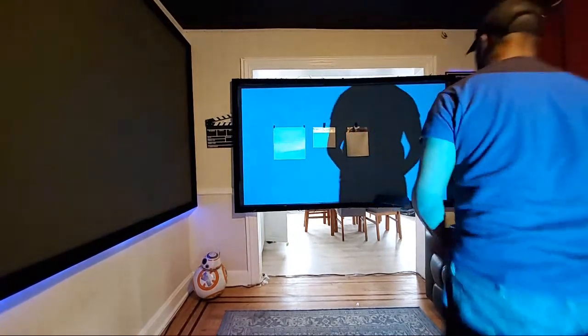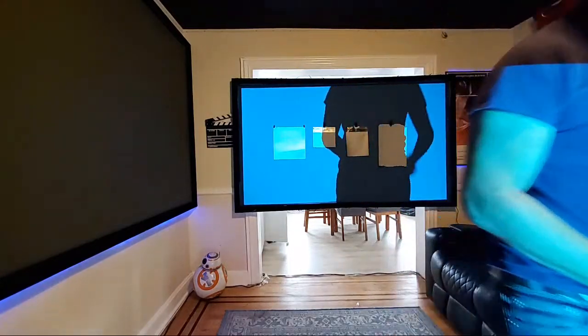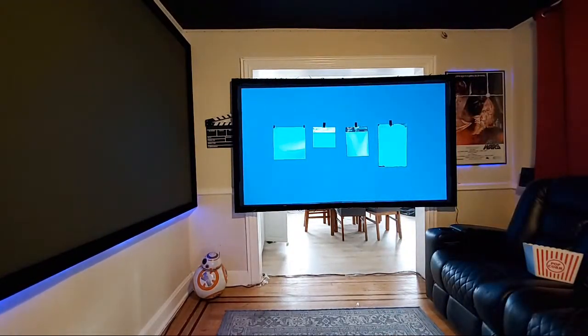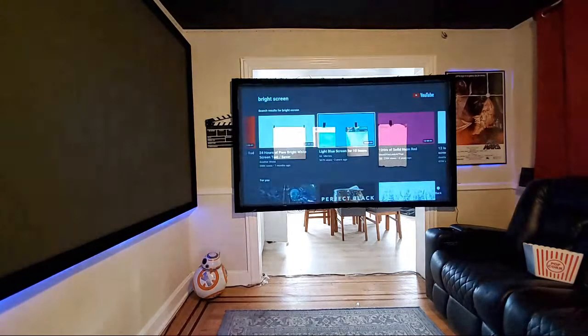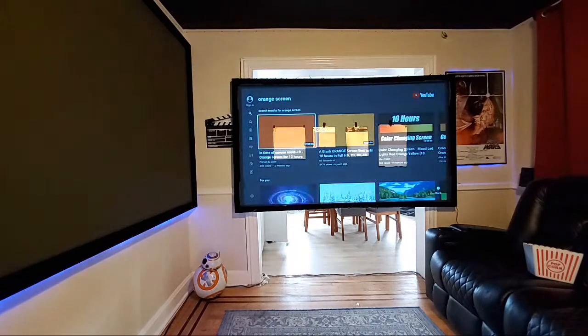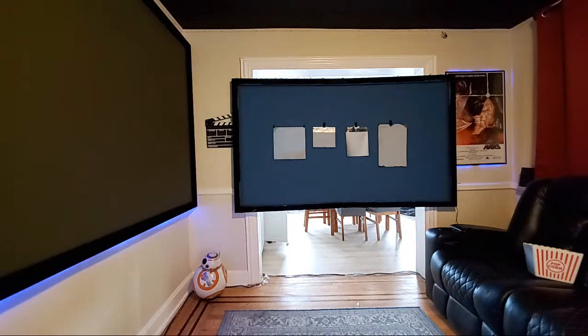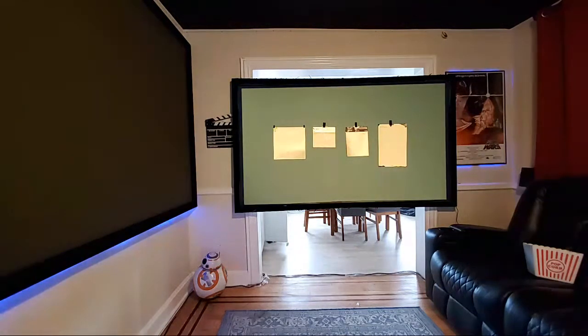He does not want to stay. The big piece of sticky he wanted me to use, he still doesn't want to stay. Orange screen. That screen being blue is changing to just about every color I throw at it.